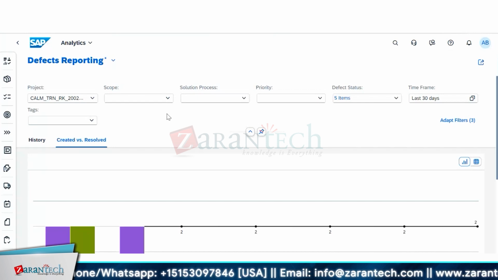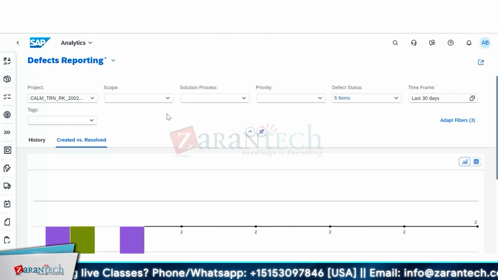Or if you are the tester, you want to check whether your defect is ready for testing. Whenever you create a defect, you can tag it with your name, for example, defect created by Ratan. I'm just taking an example. Then when you come back, you can filter by that tag, because you have assigned it to all the defects you created. Then you can see which of your defects are ready for retest. Once a defect is ready for retest, you have to go and retest the test cases, so that you can check. In that case, the test case runs.